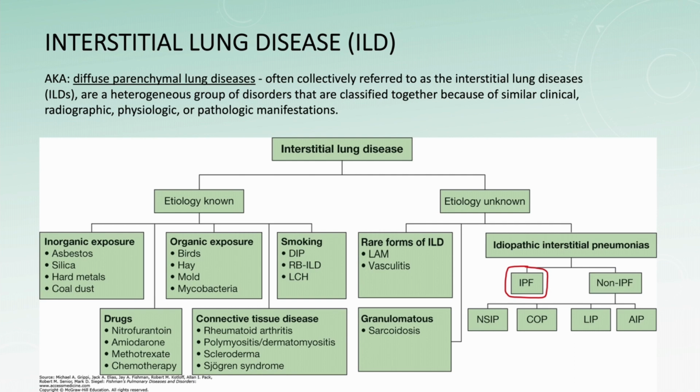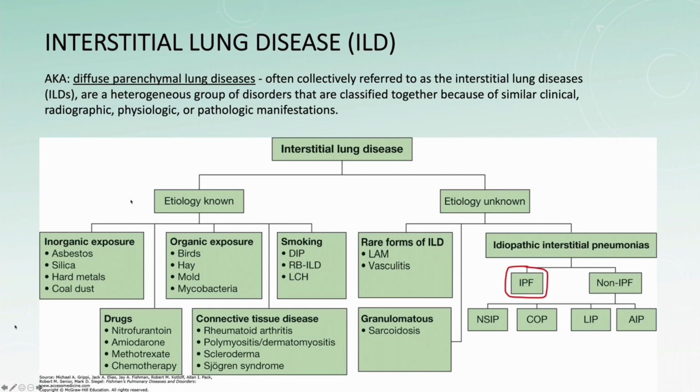Basically, when we try to decide what is causing the interstitial lung disease, either we figure out what it is or we don't. And in most cases, no matter what workup we do, we end up without a real cause. And that is what's termed idiopathic interstitial pneumonia or idiopathic pulmonary fibrosis. There are other types of idiopathic interstitial pneumonias, which I am not going to go into depth on. We're going to focus on idiopathic pulmonary fibrosis. It's the one that we see most often.